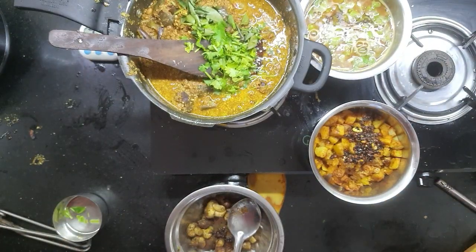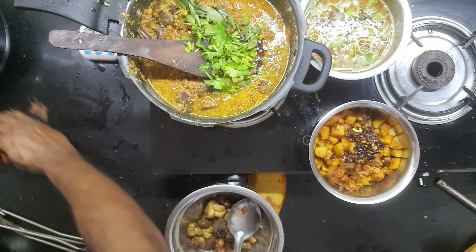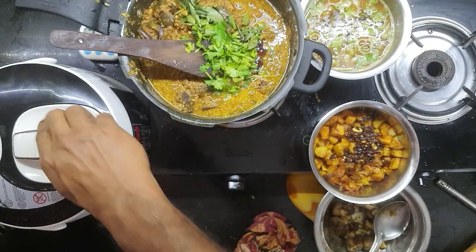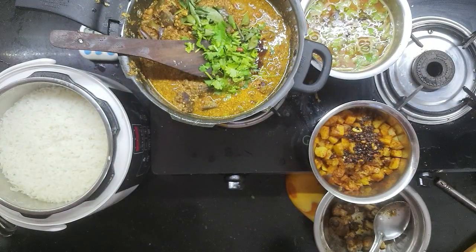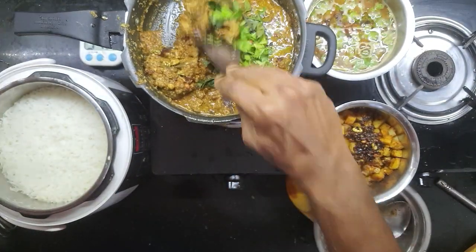And our rice is also ready. Okay. It's taken us probably a minute more. I'll try to increase the speed from tomorrow.